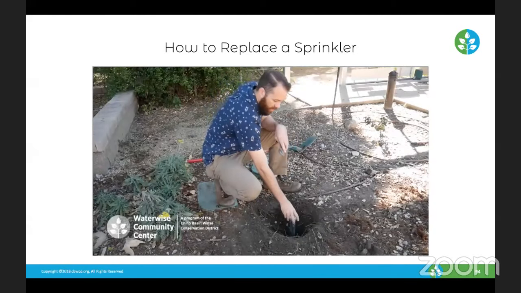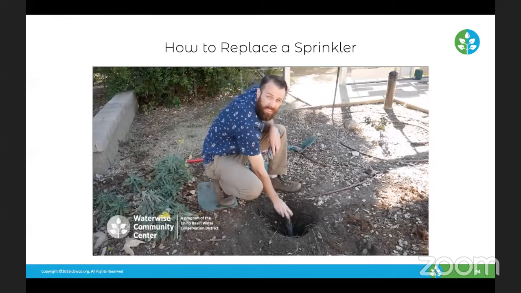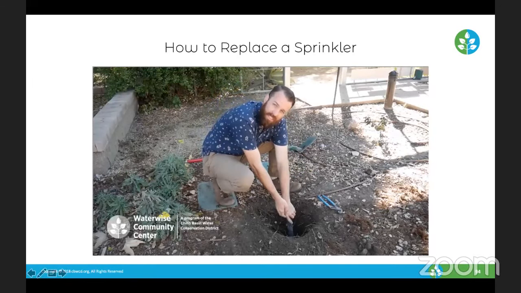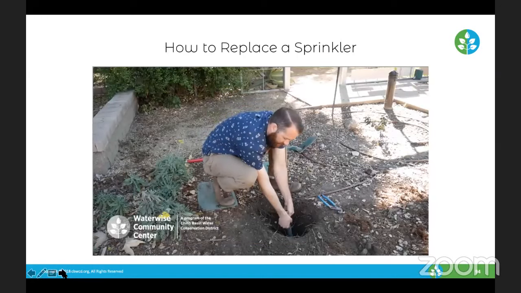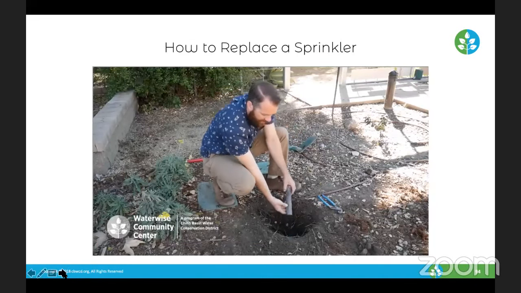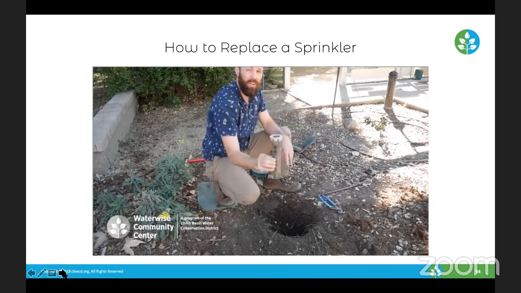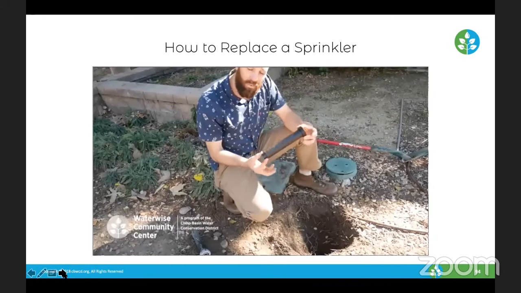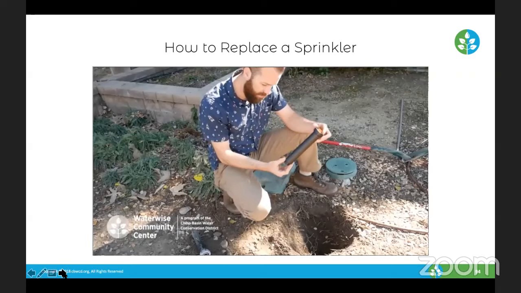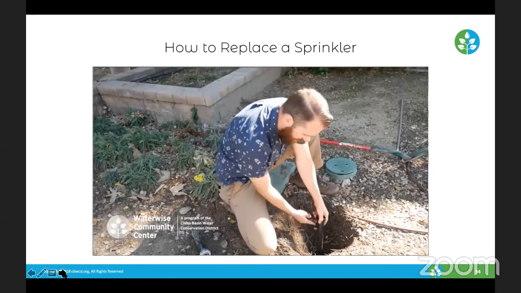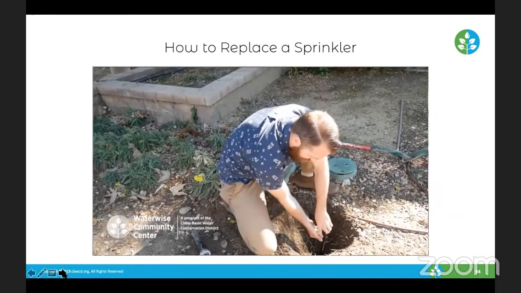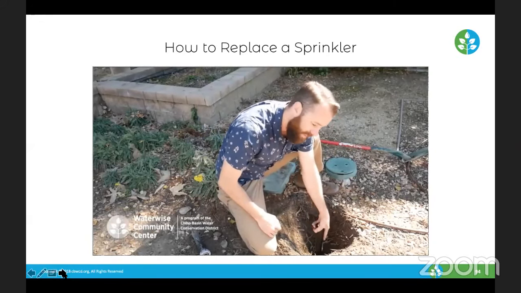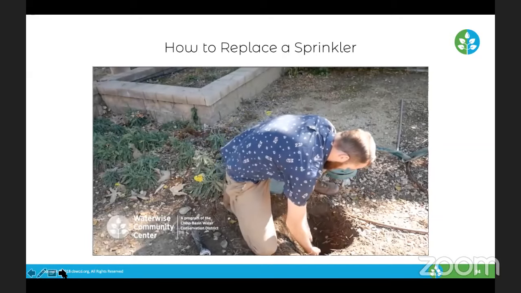All right, so now that our hole's dug, our sprinkler is easily accessible. You might need a pair of channel locks. And in this case, since I dug such a nice hole, you can just spin the sprinkler off. We're ready to put in our new sprinkler. Now that we made sure we had the right sprinkler to replace our broken sprinkler with, we just simply screw in the sprinkler and start putting the dirt back. And that's it for part one.